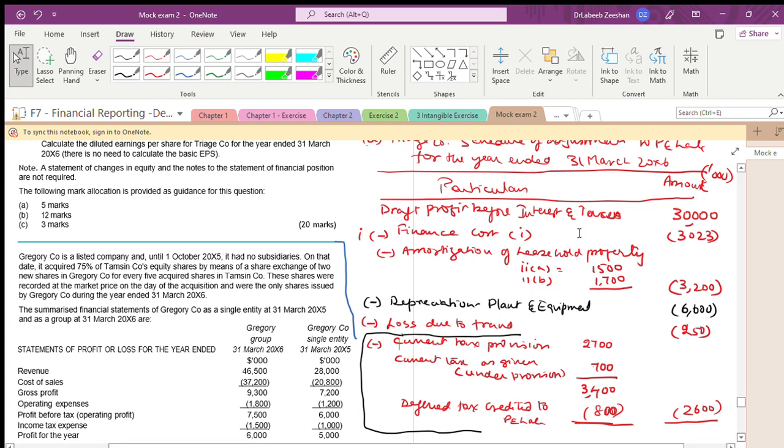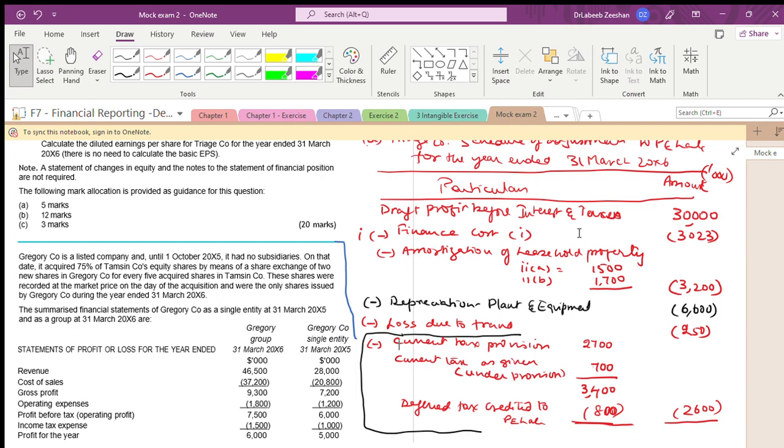First, tell me about taxation. Yes or no? Are you clear about taxation or not? How much is the current tax provision? They are expecting a current tax provision of 2,700. Now, there is under provision, debit balance. Debit balance is under provision. Credit balance is over provision. Because it is under provision, you have to increase that balance from the current year, and by increasing the balance, profits will decrease.